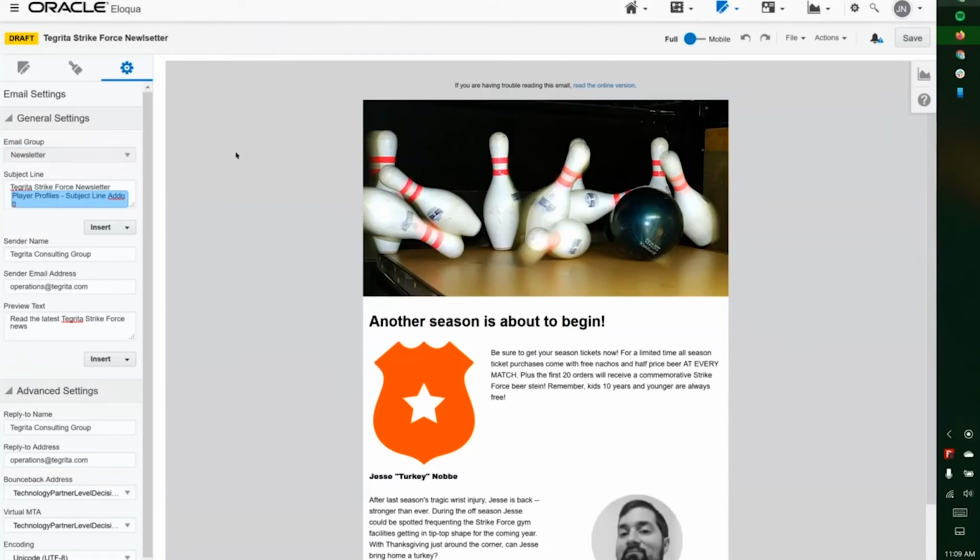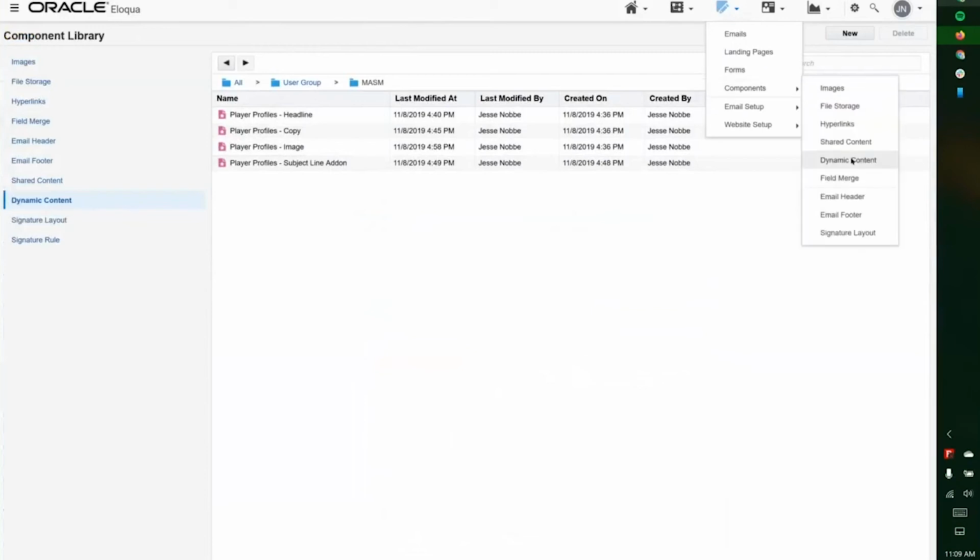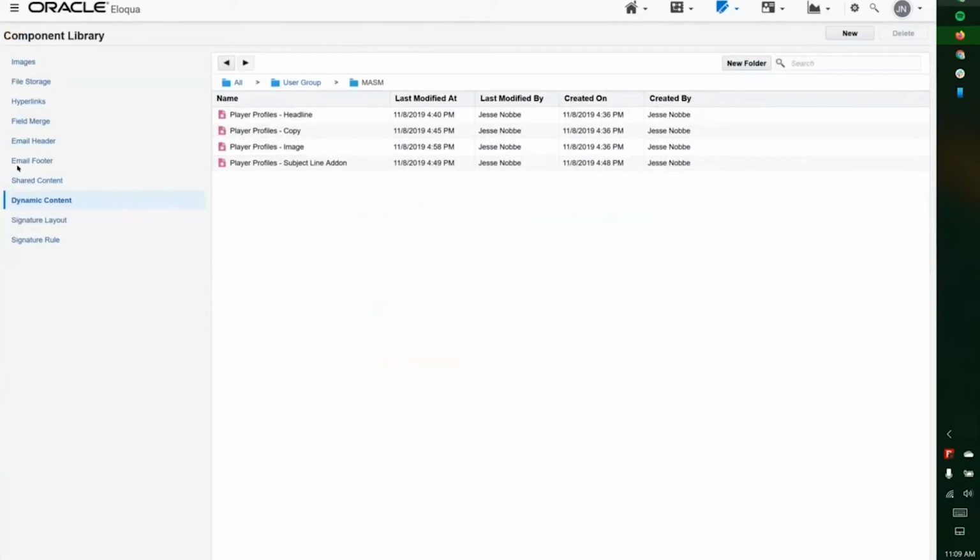Okay, so let's jump over to our examples. And so here you can see I just split this up into four different pieces. Again, you could do this in one if you wanted to. Of course, you'd have to do the subject line separately, but for the most part, you could combine them. And also, before I even dive in, this is under the assets menu. Go to components, then dynamic content, and then once you're in here, it's over here on the left.